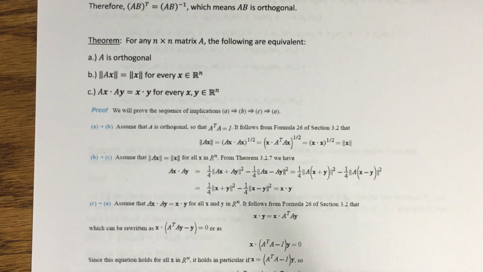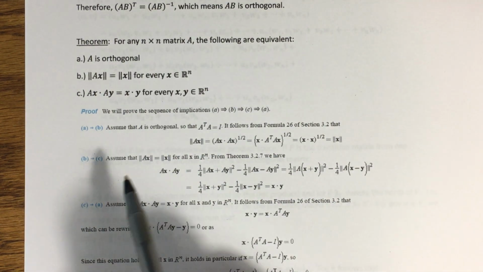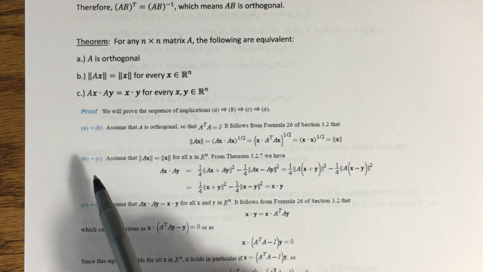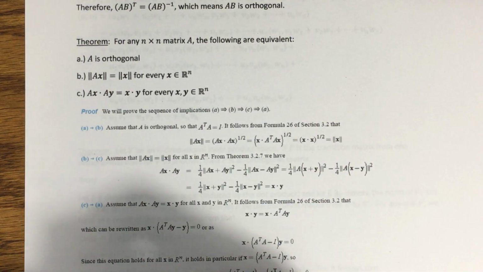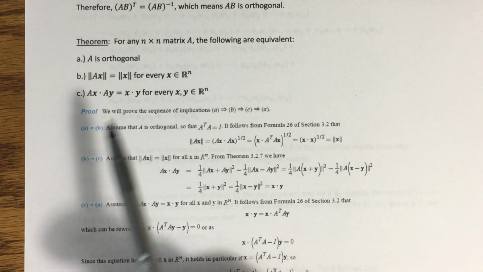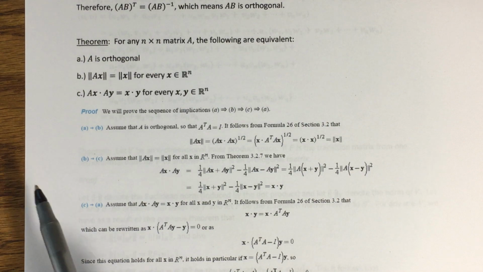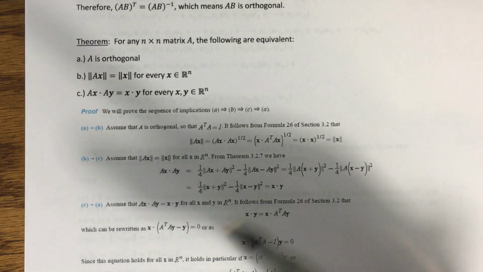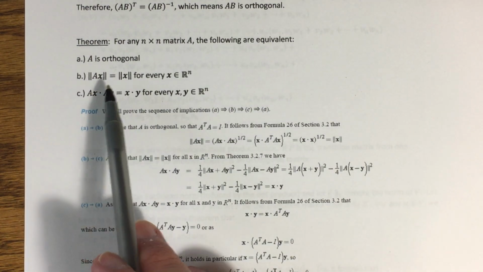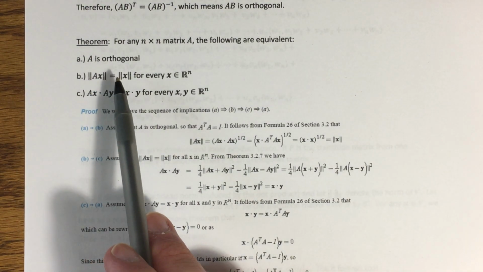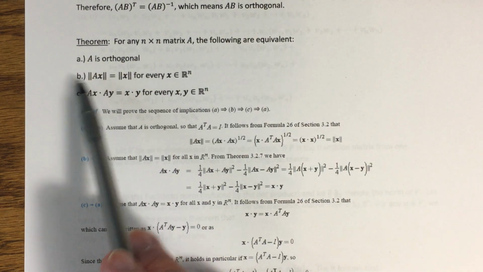Yet another theorem. This theorem is going to be really important. At the very end of this section, we're going to talk about a theorem concerning change of basis. Remember in chapter 4 we talked about change of bases and transition matrices that take you from one basis to another. In particular, the theorem is going to concern a case where the transition matrix is an orthogonal matrix. We're going to use this theorem in that proof. So pay close attention to this. In particular, we're going to use the equivalence of A and B in that proof.